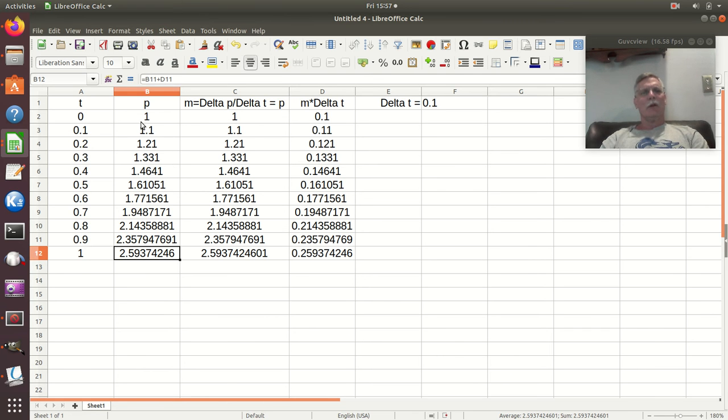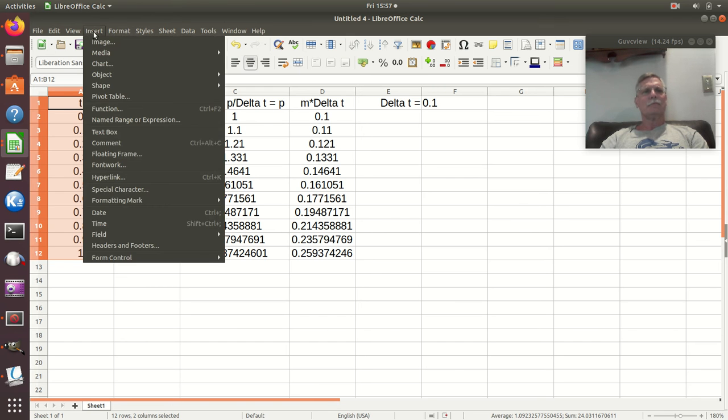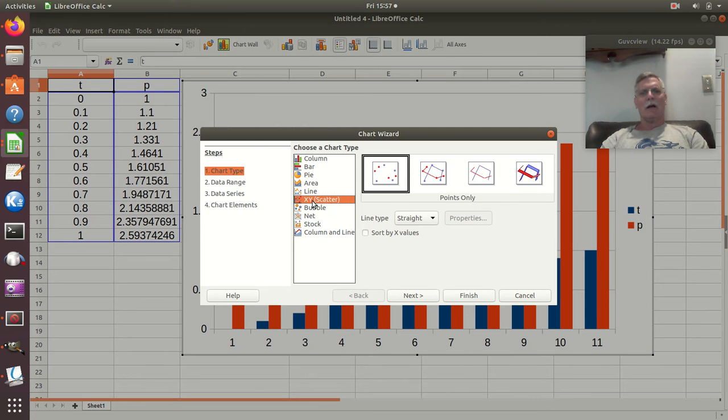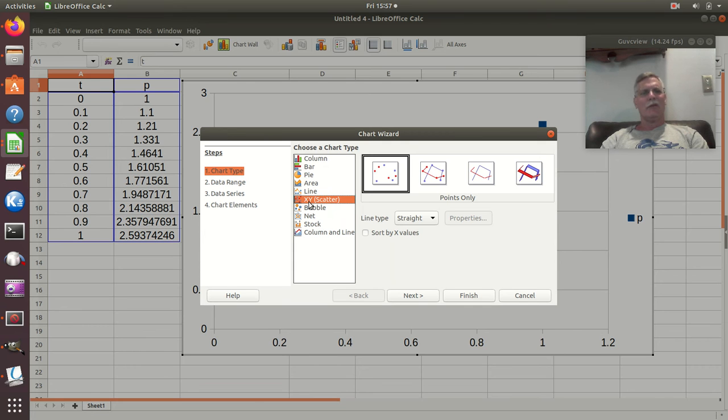And we could kind of simulate that by inserting a chart here. So for instance, just to show, we can get a very similar picture here. If I highlight that, insert a chart, make it a scatter plot, not a line graph. There's pretty much never a case where it makes sense to use a line graph. Now, so here's my XY scatter.